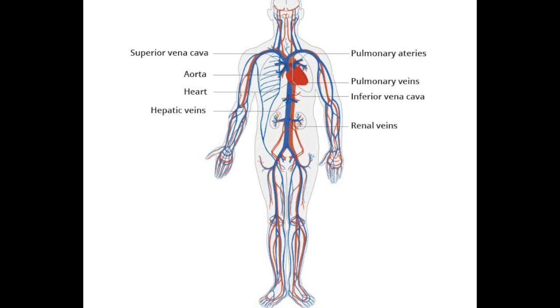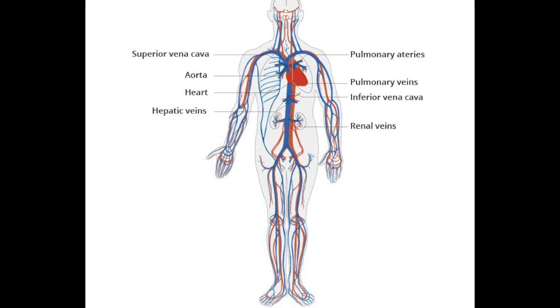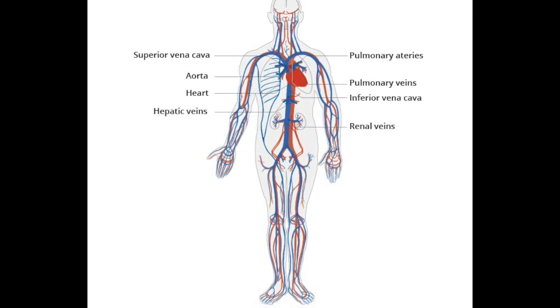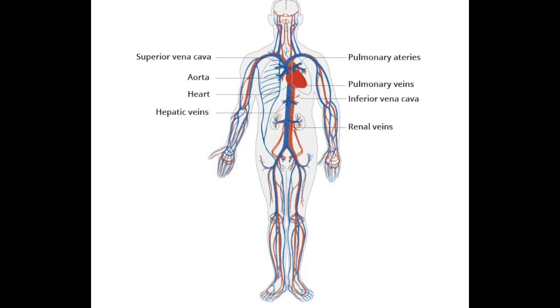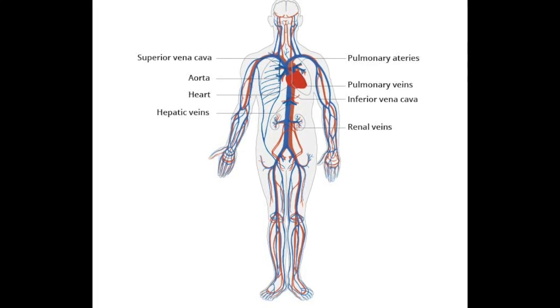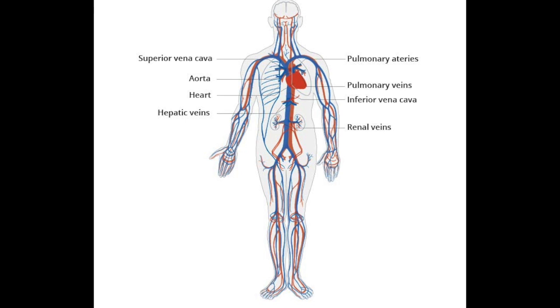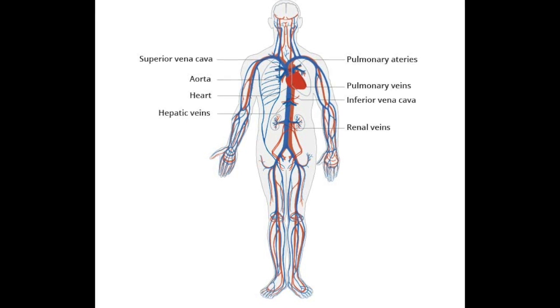Vasoconstriction. When we are too cold, the blood vessels supplying warm blood to the skin become narrow, or constrict. This reduces the flow of warm blood near the surface of the skin and reduces the heat loss. This is why some people's skin looks paler when they feel too cold.